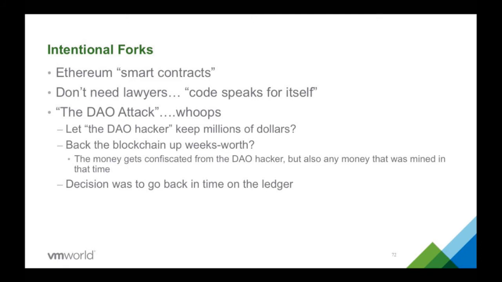And then somebody realized a feature or a bug in the code where he could create a subsidiary and move the money to himself. So he managed to take tens of millions of dollars into his subsidiary. And so then they had to decide, well, wait a minute, do we really believe that the code speaks for itself, or do we undo this? So weeks later again, they decided, okay, we're not going to let this guy get away with it. And so they rolled the ledger back, which meant that, again, other than this one transaction, there were people that thought that they had mined money, and they rolled them all back.